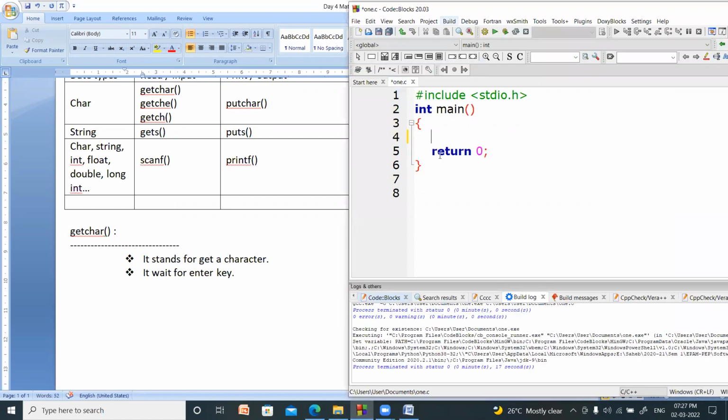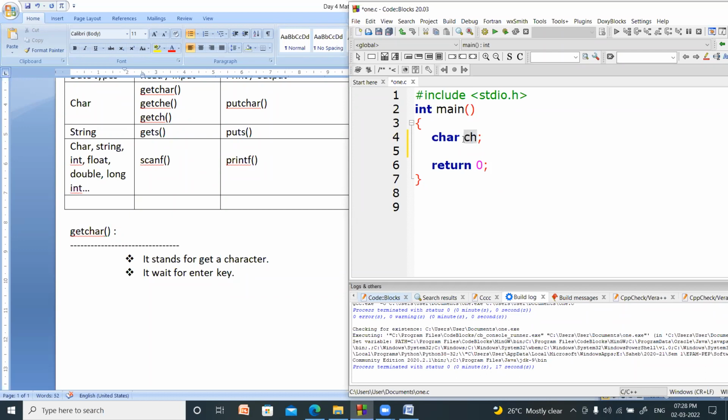Here I want to read a character. To read a character, which type of variable do I require? A character type of variable. What is the use of variable? Tell me. In the previous class, I explained a variable is just like your college bag, your water bottle, your lunch box. What is the use of a water bottle? To store the water. A lunch box? To store the lunch. A college bag? To store the books. What is the use of a variable? To store the data. A variable is a container used to store the data.